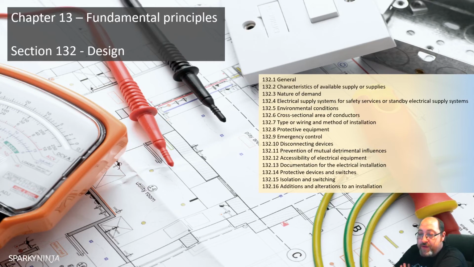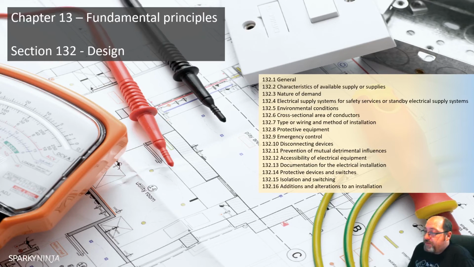132.7, the type of wiring and method of installation. So the nature of the location, nature of the structure, support in the wiring, etc. So if you're in an industrial environment, you'll probably go with your steel conduit, steel tray, your ladders or whatever. If you're in a school, you may have that, or you may go for trunking in a classroom. If you're domestic, you'll probably go with twin and earth in the wall, similar things like that. They must be selected to suit the environment, so voltage, electromechanical stresses, and all that stuff.